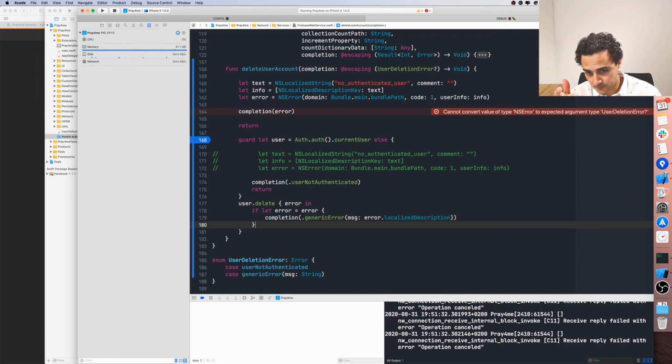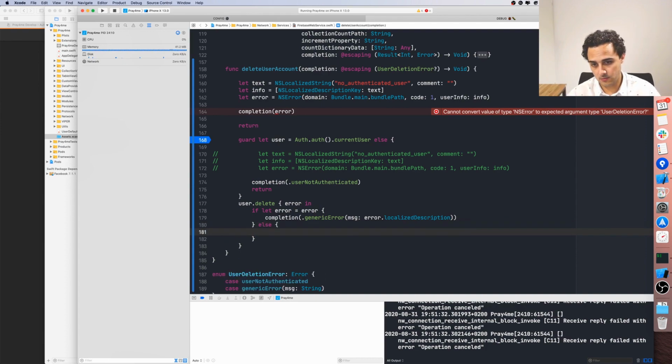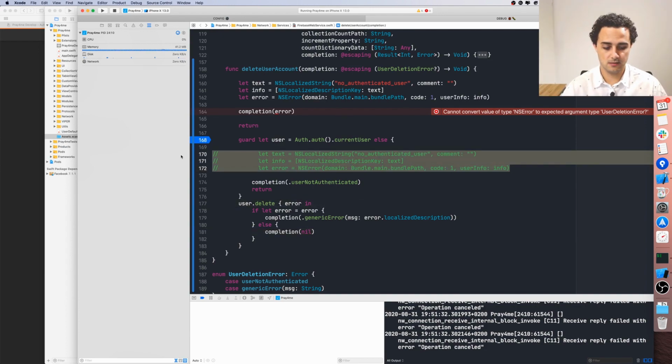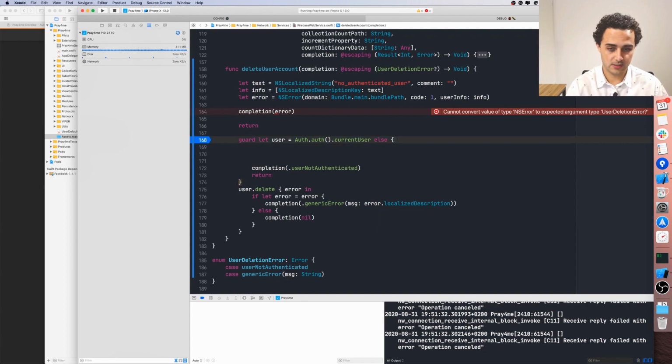Otherwise, we assume that everything was completely fine, and we'll just say completion dot nil. It means we got no error at all. It's just good. Our deletion, the operation to delete, just worked the way we expected.